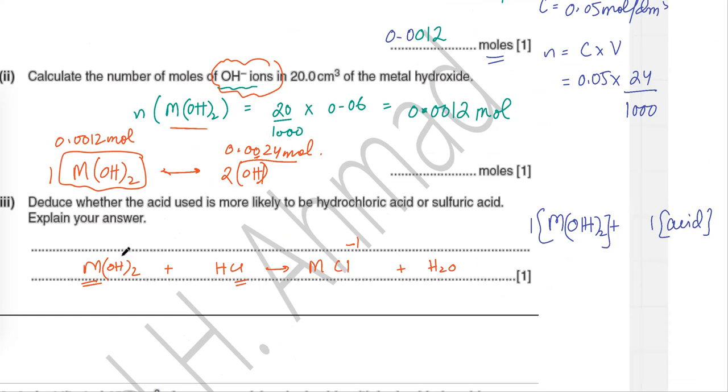2+, ठीक है, क्योंकि OH माइनस वन होता है। मतलब ये फॉर्मूला आपका तभी बनेगा अगर मेटल के ऊपर चार्ज +2 है, क्योंकि OH का तो चार्ज हमें पता है कि वो -1 होता है, मतलब क्रिस क्रॉस करोगे तो MOH2 फॉर्मूला तभी बनता है अगर मेटल के ऊपर चार्ज जो है that's +2। तो इसका मतलब है the metal over here has a charge of +2, क्रिस क्रॉस करो तो फॉर्मूला बनेगा MCl2.